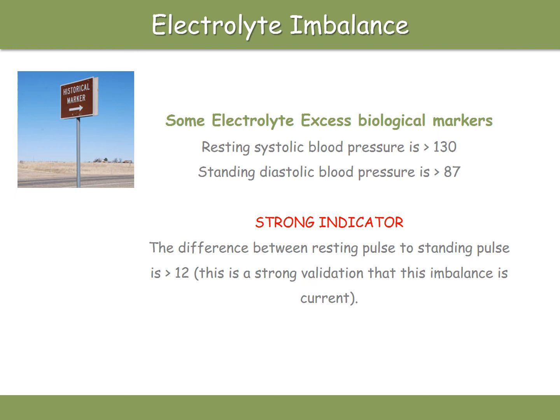Obviously we have to use our discretion when we're working with people or with ourselves. We might say, well, we don't have the 12 difference, but we've got really high blood pressures, both systolic and diastolic. Well, then you can probably be okay. You can just take the water. You don't have to rely on this 12, but depending on where those numbers are, you'll get a bit of a feel for if that 12 is an issue or not for you.